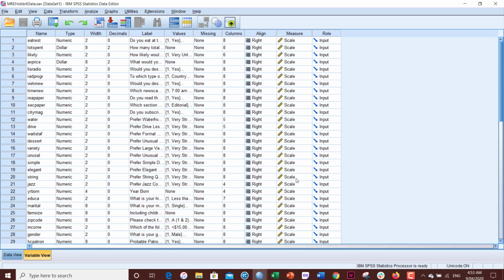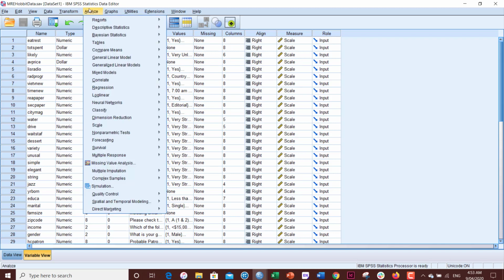So we'll come back to our data set. Remember, the second question asks us to find if older or younger people want unusual desserts and or unusual entrees at the Hobbit's Choice restaurant. To do this, we're going to use the bivariate correlation function, and this is going to produce a Pearson's correlation to help us answer the question. This is really easy to do in SPSS. We just have to go up to Analyze, then go down to Correlate, just here, and then go across to Bivariate. So that's Analyze, Correlate, and across to Bivariate. Then click on that one.